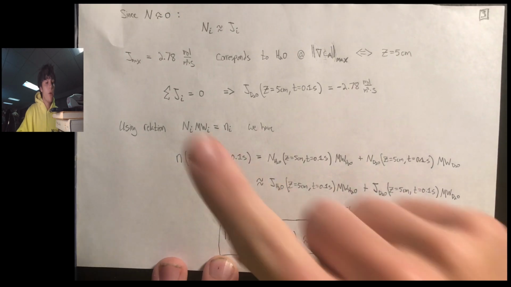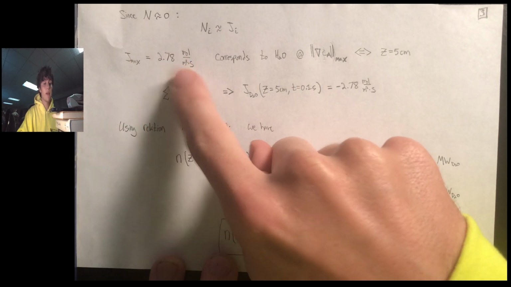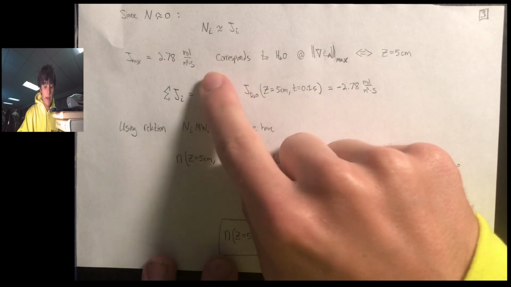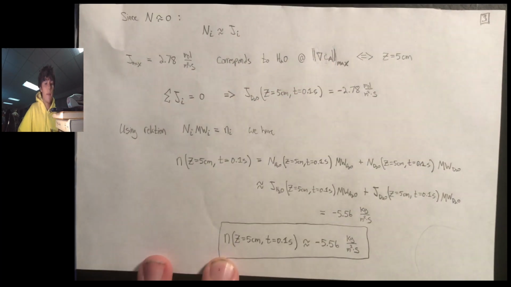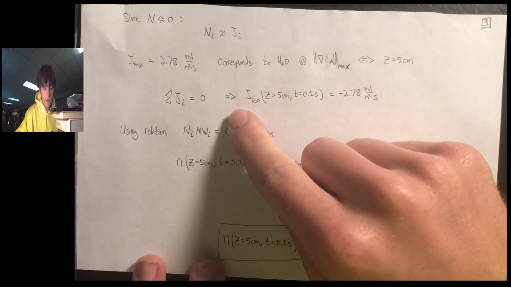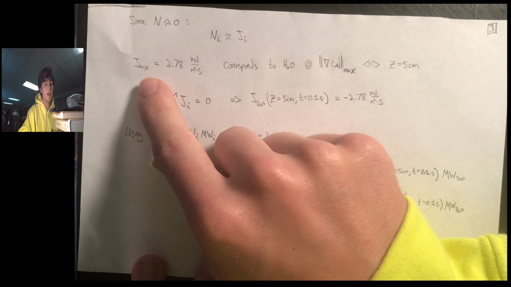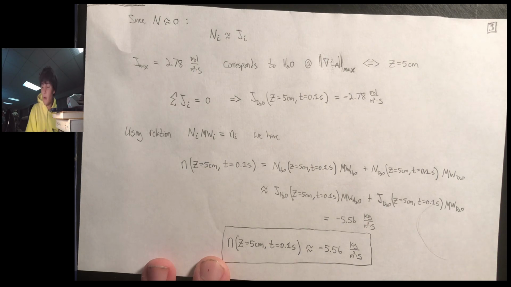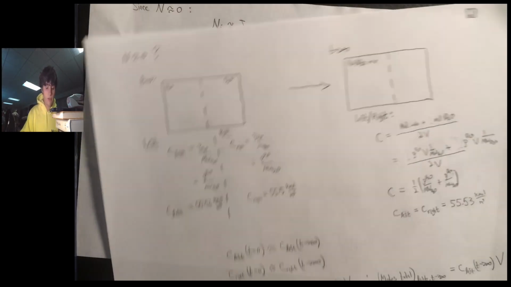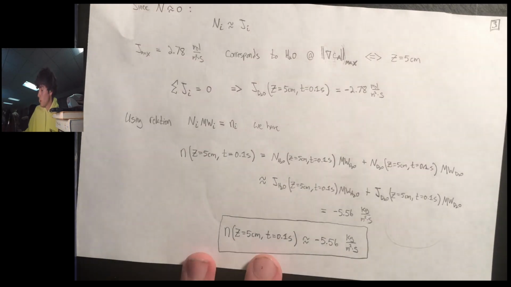And now we have J max, the maximum molar diffusion flux, equals 2.78. Well, it corresponds to water. Why does it correspond to water? Well, if we take this direction here to be positive, then water goes in that direction. And flux is a vector quantity, so 2.78 means it's going to the right. And which component do we know is going to the right if we look at the way we drew our original picture? Well, regular water is going to the right. So that must correspond to regular water.